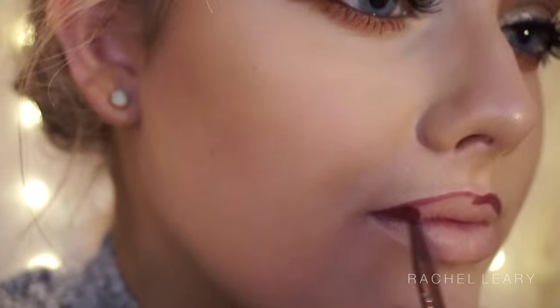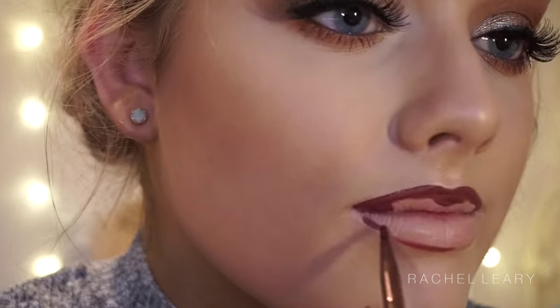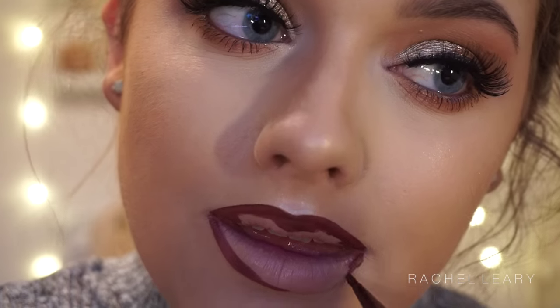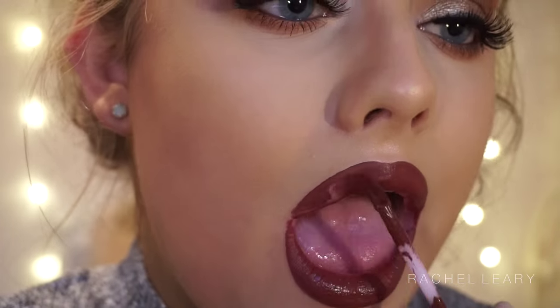Now onto lips, which is probably the main feature — the caption of the photo said something like 'I really love brown lip liner.' I wanted to use a liquid lipstick, so this is Vamp by Anastasia Beverly Hills because it has a light amount of brown and red to it, which is flattering on my skin tone. But Chestnut lip liner from MAC is more of a straight brown if that's the look you want.